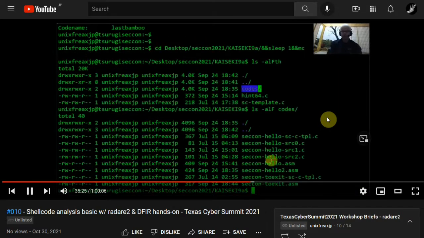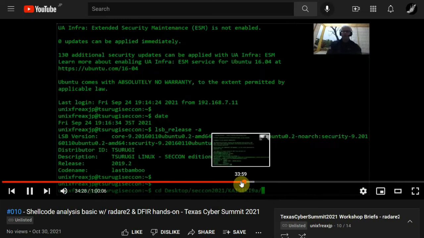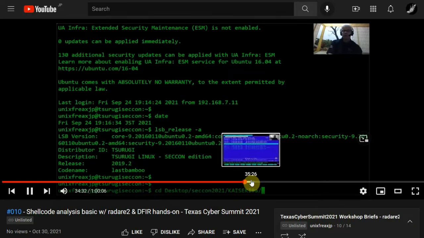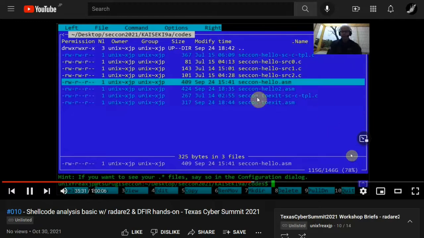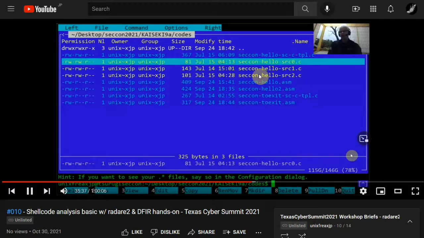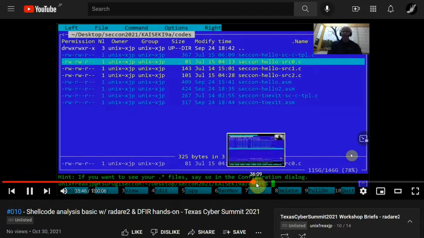This is the files needed. This is the directory, which, as you can see, is also provided to you in the archive.